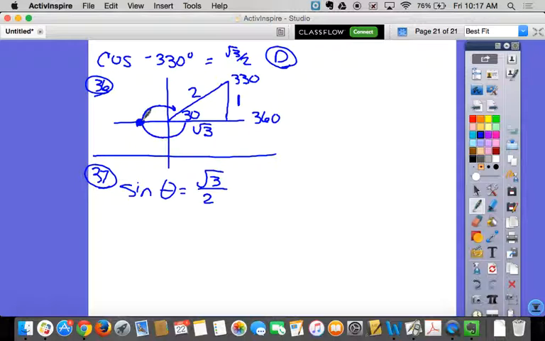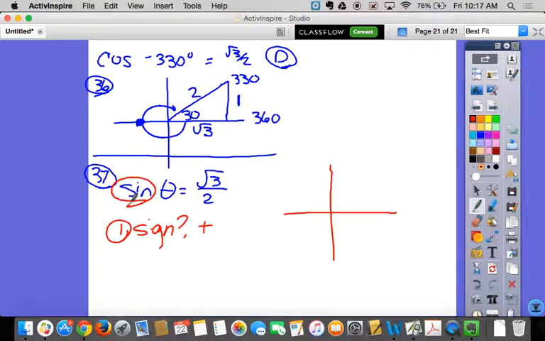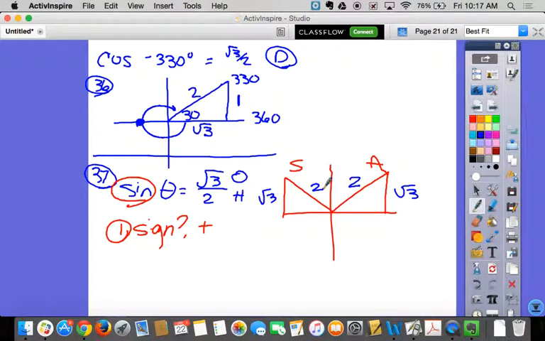So let's just think. You have to first, what is the sign? The sign here is positive. So where is sign positive? All students. Okay, so do your little doodle. Then you got to place your thingies. This is opposite, this is hypotenuse. So opposite and hypotenuse, well, let's see here. Let's not put an O, let's put square root of 3 and 2. Now, that should ring a bell. What's opposite square root of 3? Hopefully 60 is coming to mind.